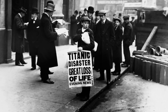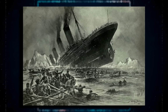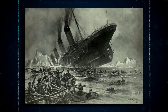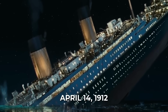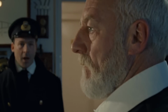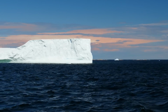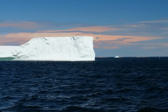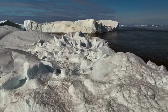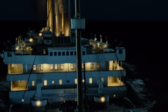Among the key elements of this old tale is the iceberg that struck the Titanic, causing it to sink quickly into the icy waters of the Atlantic on April 14, 1912. The ship met its end in a sea full of icebergs, a danger that the crew tragically underestimated. Where did this deadly iceberg come from, and what do we know about its journey? While there are only theories, some believe it might have broken off from the Jakobshavn Glacier. As the ship moved away, hidden dangers in the cold waters ahead waited silently.